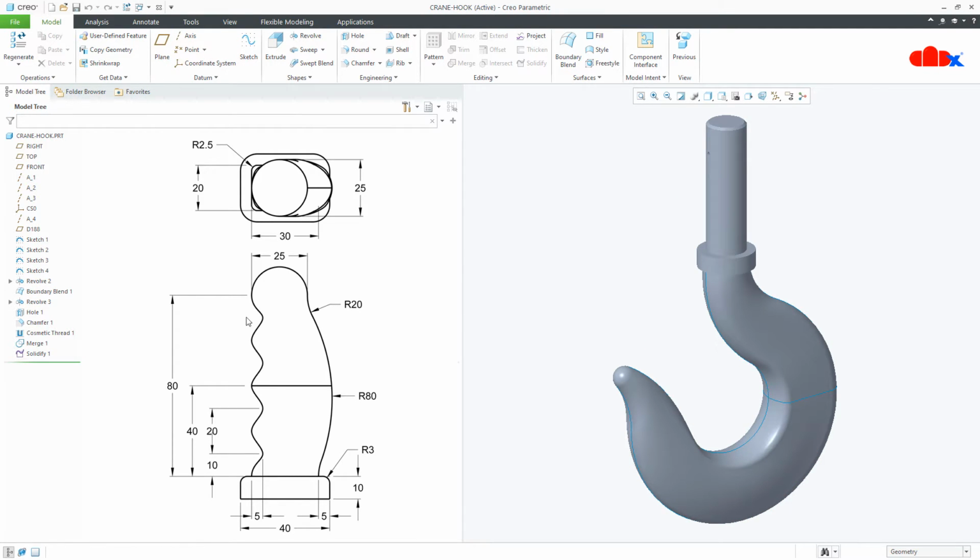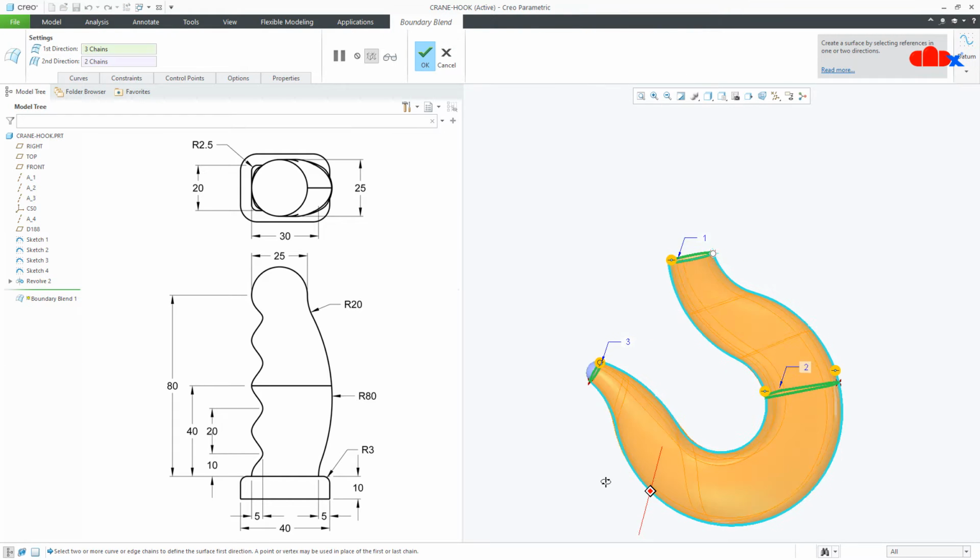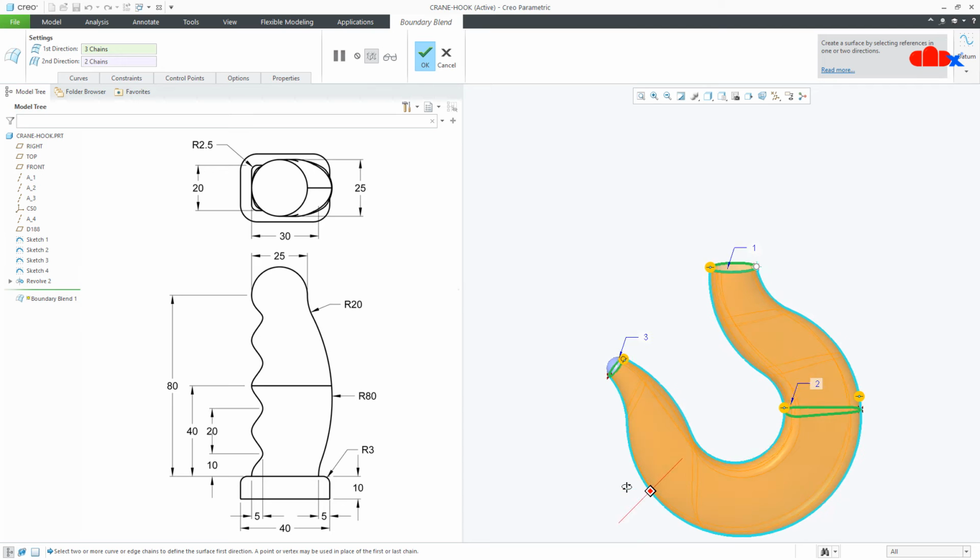Now when you see this crane hook, this is also created using boundary blend. Here also you have two paths and three sections.